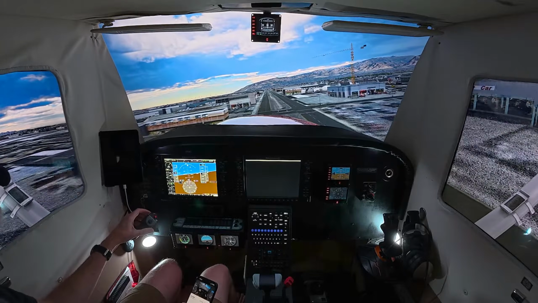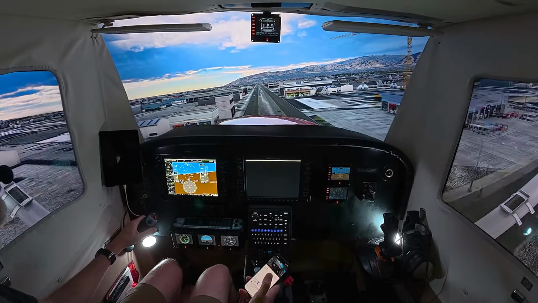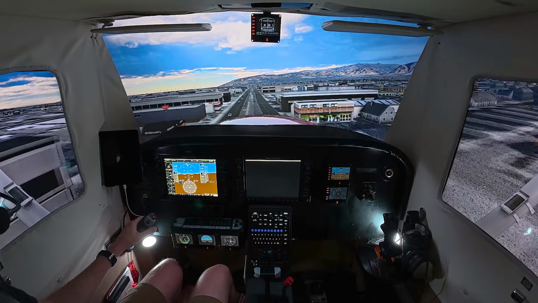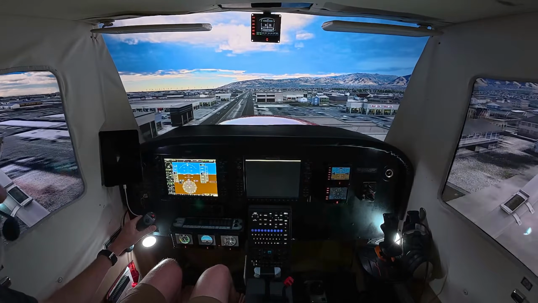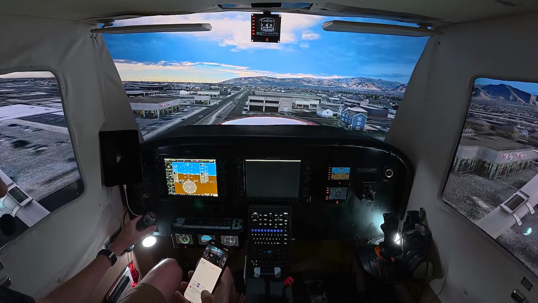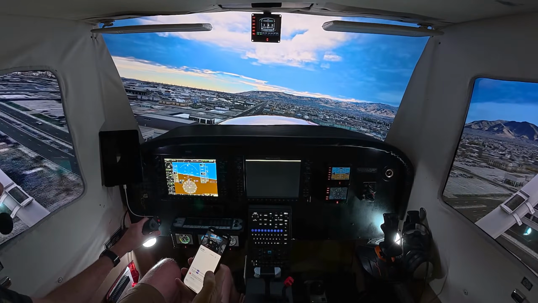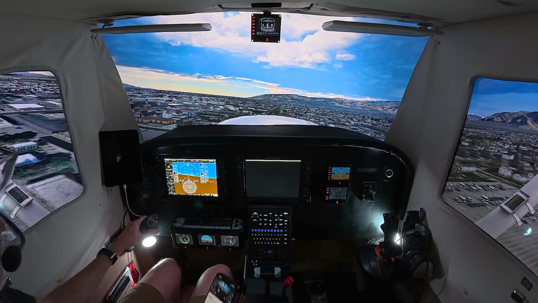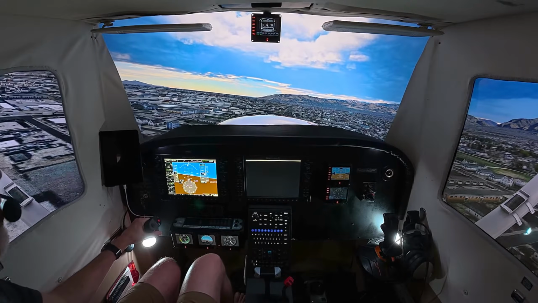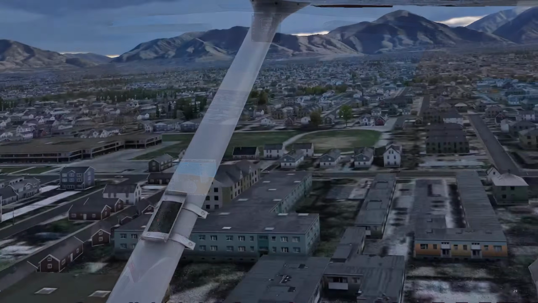Watch out for the crane. All right, Ian, thanks for the word on how it looks. Give another view out the right.